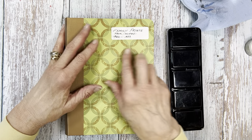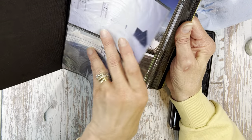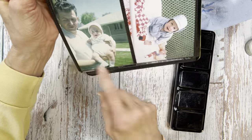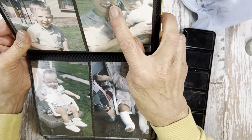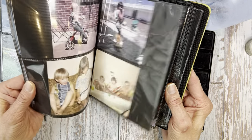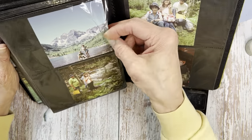Hi everyone, it's Anne with Art on the Creek. Thanks for joining me today. I've got an old photo album out that my mom made of some of the slides that she took. I often look through old pictures when I can't quite decide what to paint. Photos from slides are so clear and so sharp. There's my brother, my dad, and that's me in the dress. I do want to paint an iconic Colorado scene — it is Maroon Bells. Are you ready? Let's go do it.